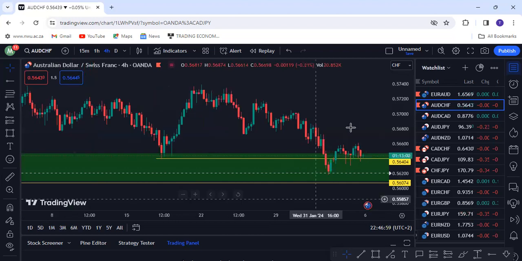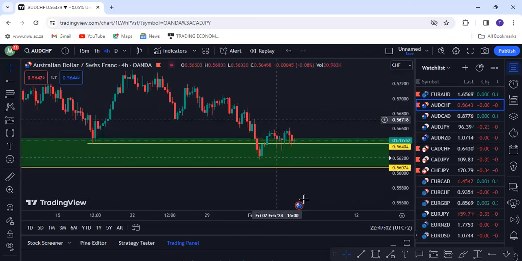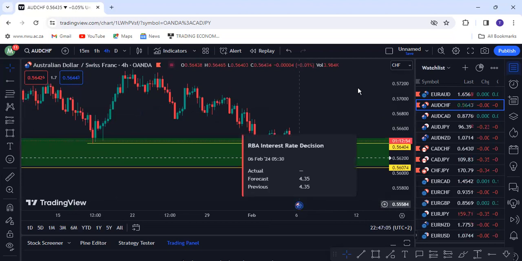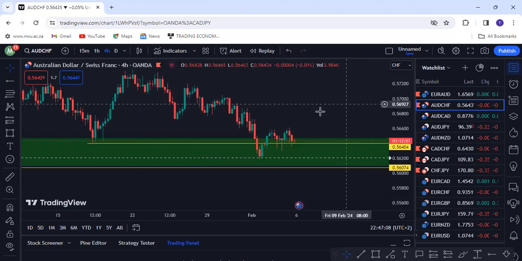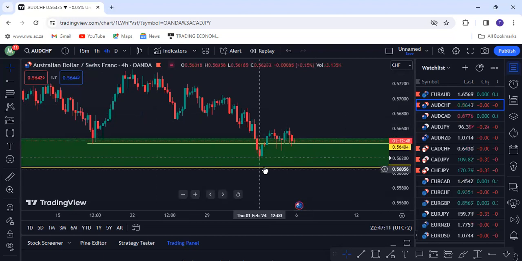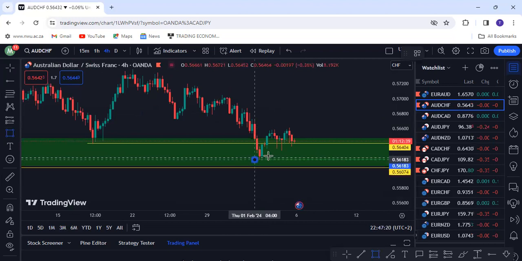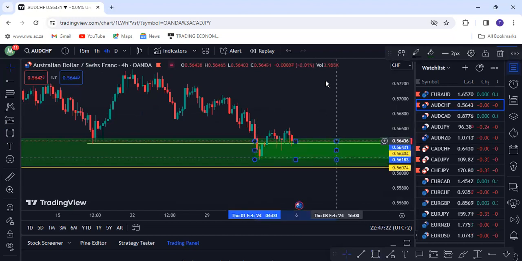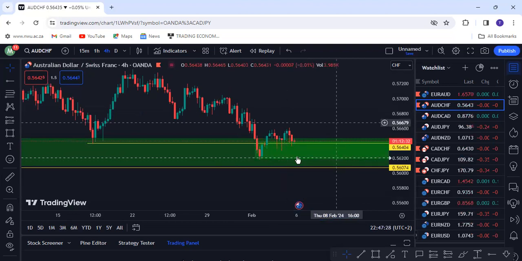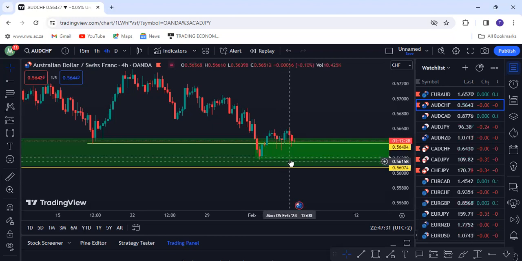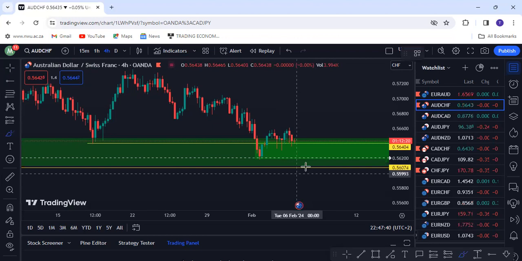Now, what are we looking for as we are approaching the interest rate decision, right? Now, it becomes very tricky when you have such a huge zone of demand and you've got a potential of a stop hunt right below the zone. But in a nutshell, I'll be looking for buy opportunities here in this zone, as the market is still in that zone. So we'll be looking for confirmation candle entries in and around this zone. But if this zone then doesn't work out and our stop loss gets hit, we will then be looking for buy opportunities right below this zone right here.